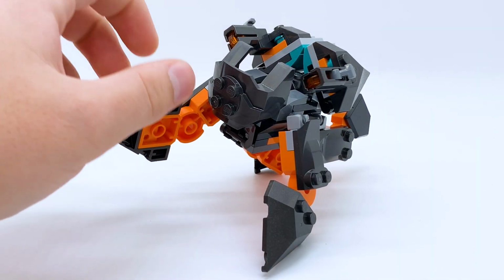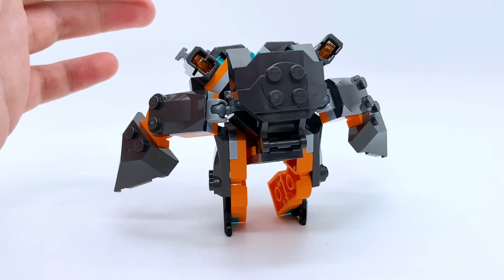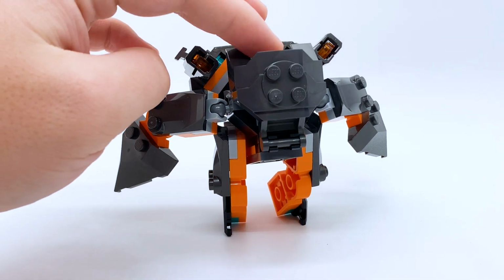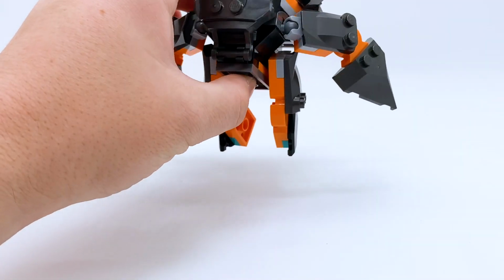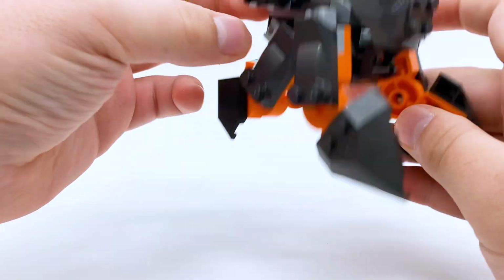It is a little bit difficult to balance, but you can definitely get it, and you can see once I have it balanced, it's pretty decent. And another kind of funny option is you can have it just stand up on its hind legs if you want. It's not balanced at all this way, very easy for it to topple over. Definitely not the intended purpose of this, but it's just another funny option. Yeah, I really like this thing overall. It just feels very, very unique to me.